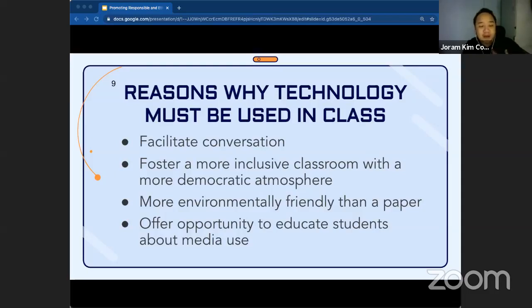So, less pressure yun. Hindi na lang masyado nararamdaman yung pressure na, ay, sila nakukuha na nila ako. Parang ako hirap na hirap pa. So, of course, it gives them the good feeling, right? Na, kumbaga, yung pakiramdam na, ay, okay din pala. Diba? Ay, ayos din pala. Kumbaga parang less pressure sa mga bata pag gumagamit sila ng technology, right?